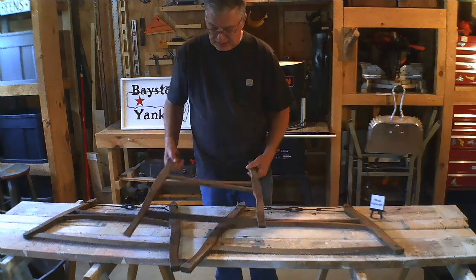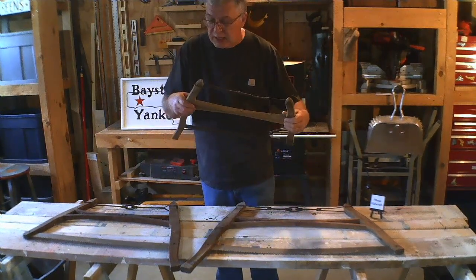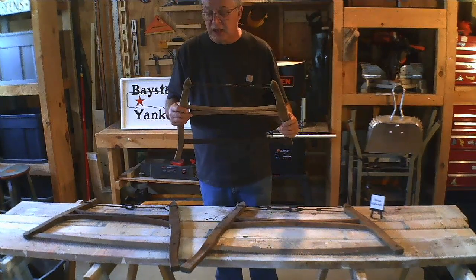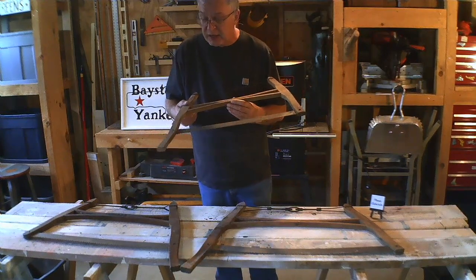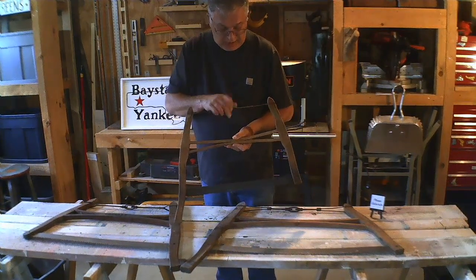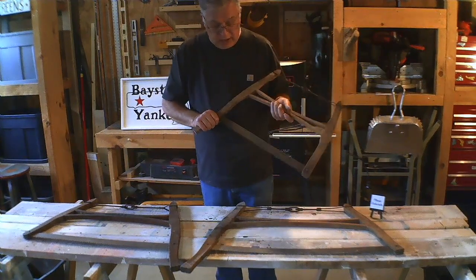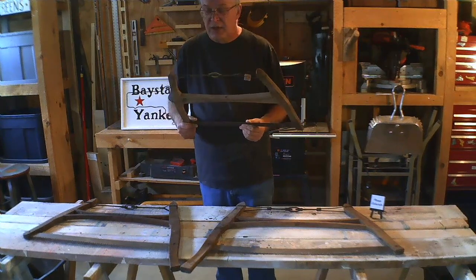Lastly, this is a small collection of bow saws I have. This one is about a 20-inch cut. Looking at it, I'm guessing it may have been handmade, though some things make me think it was machine made because it's so well done. But when I look at the connector up here, it makes me think it's handmade. I keep it loose, which is the way you want to store them — you tighten this, it pulls the top end in and makes your blade stiffer. A long time ago they used to use this for furniture and small projects in workshops, not so much cutting firewood — it's what they used instead of a handsaw.